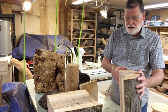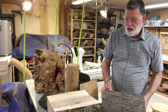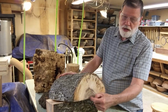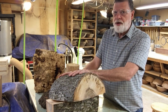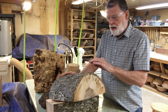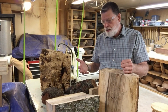This piece, on the other hand, would probably be better used as what's known as a natural edge bowl, where the bark is on top. And I have to know, where's the colorations, where's the defects, how do I want the final piece to look, and then I start subtracting everything that does not go with that piece that I conceived in my mind in the first place. So it's the orientation that we're looking at.